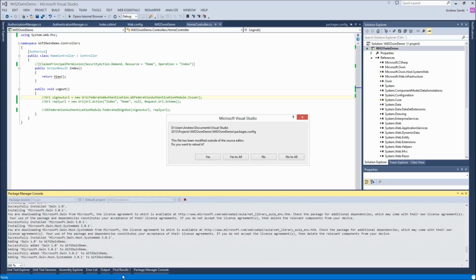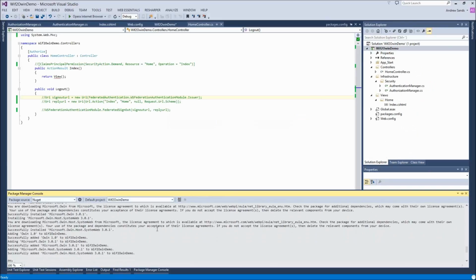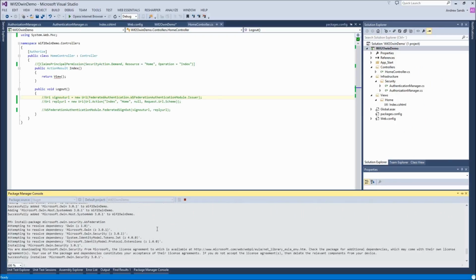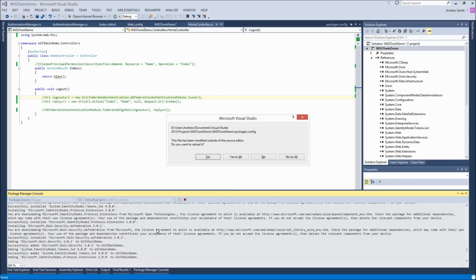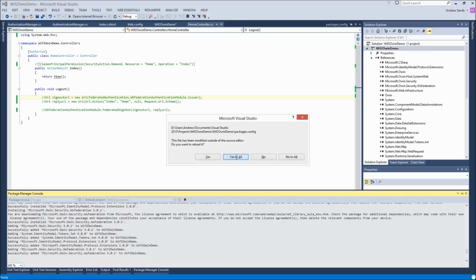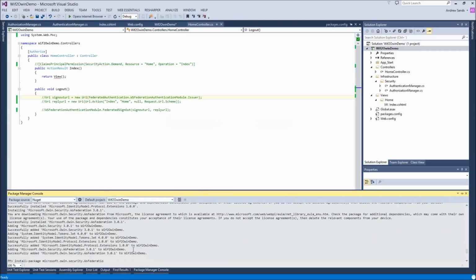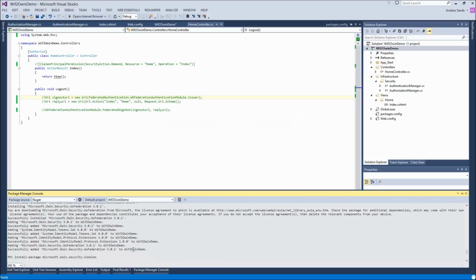Then when that's done, we will include the OWIN packages for WS Federation and for cookies. Like so. And then the last one is the cookies. Like so.